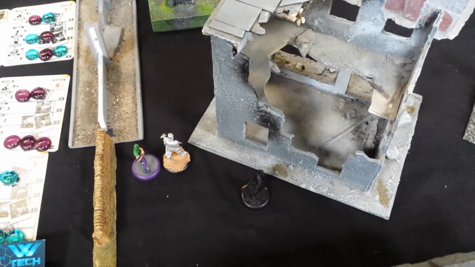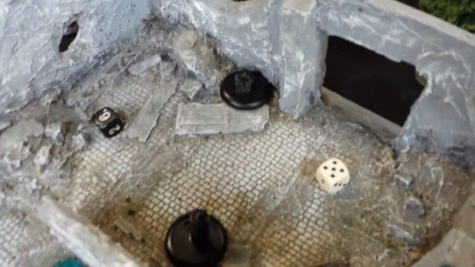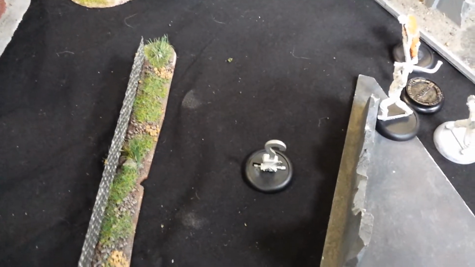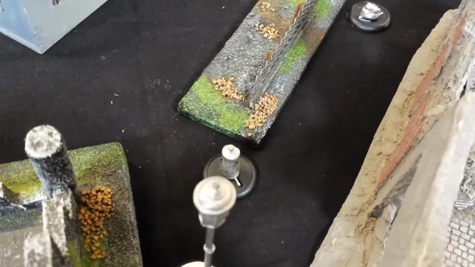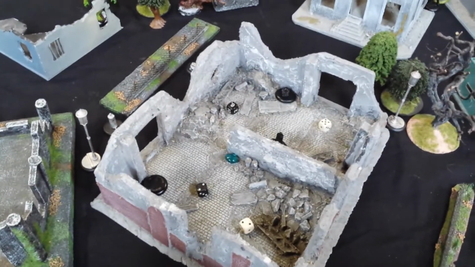Okay, so we'll go on to the objectives. We have the Titan canister here, we have the loot here, we have the ammo here. My opponent's objectives are here, which is the Riddler trophy. We have the Titan canister here, and we have the loot over here. So it is on to what my opponent has brought.